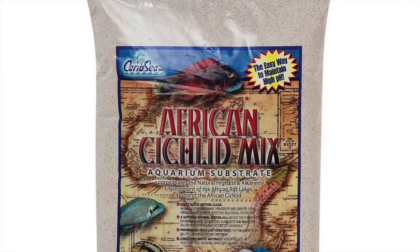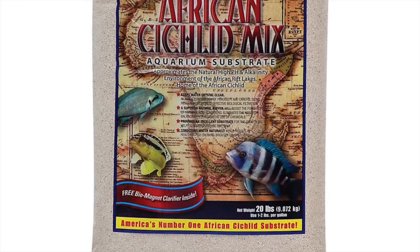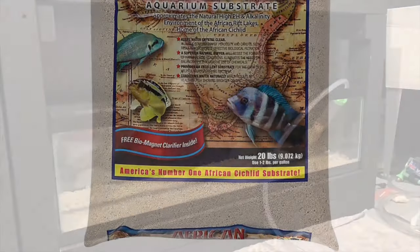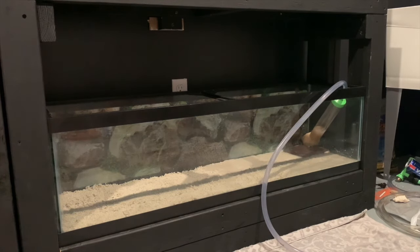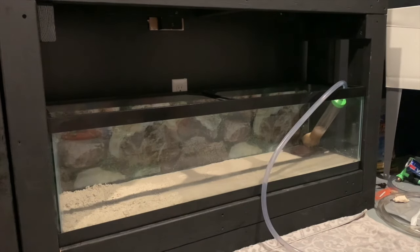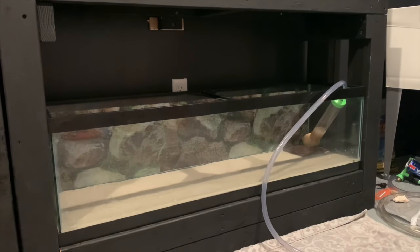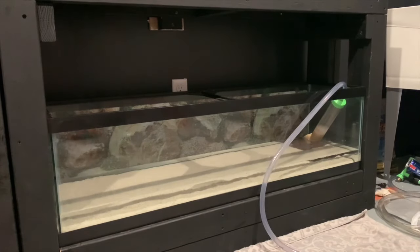The sand I'm using in here is the African Cichlid mix from Caribsea. This just helps to buffer the water to get it right up there where the African cichlids like it. It is the same buffering capacity as the other black and white sand that I'm using in the 40 gallon as well. So there'll be no change in terms of pH and it'll just be a nice little housing move for them. So let's get this filled up and then we'll scape the tank and catch the fish.